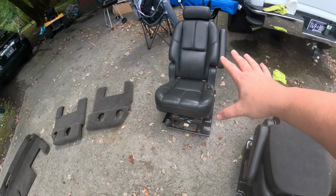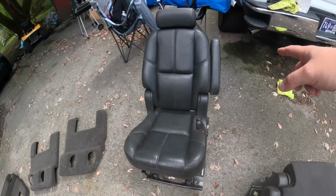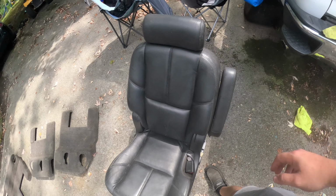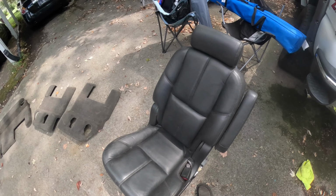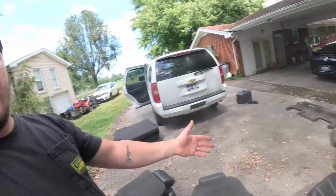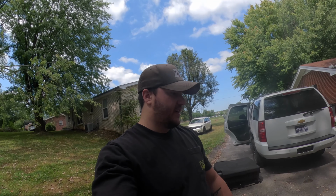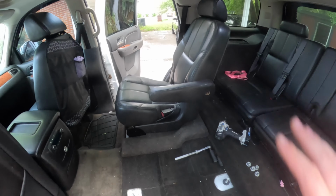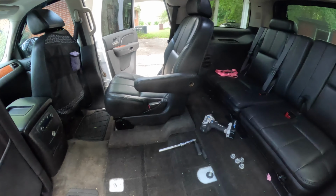So that's the passenger seat. You can tell because it's got the handle over here, and we'll go ahead, toss this in, and we'll toss that one in, bolts down, and that pretty much should be it. So let's do it. And just real quick before I throw that other one in, that's the passenger side. Looks really, really good right there.